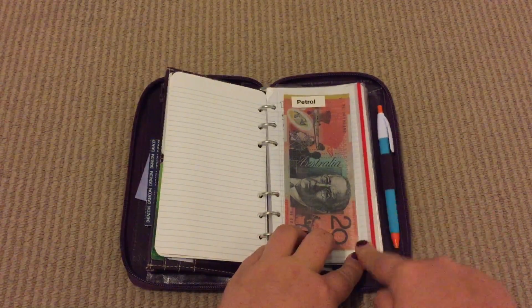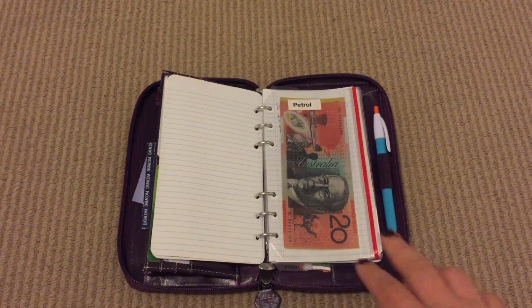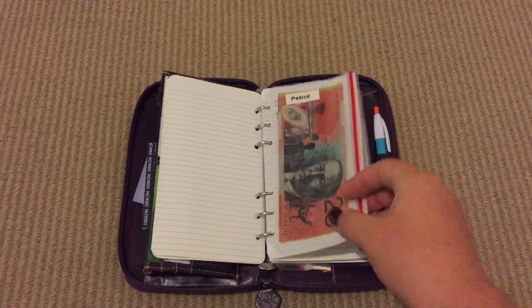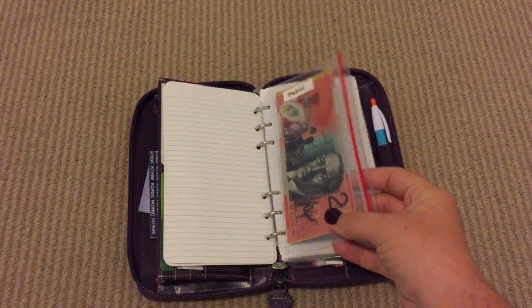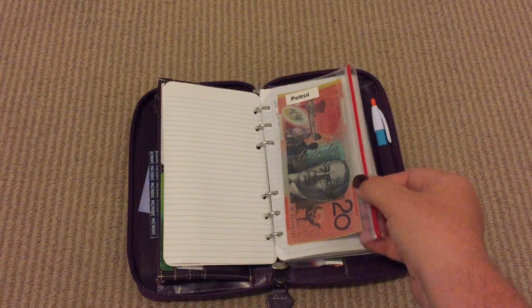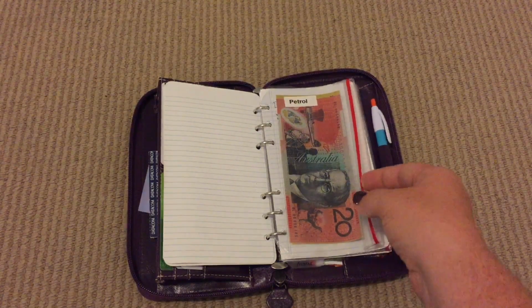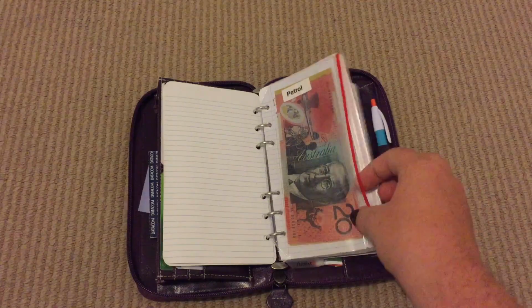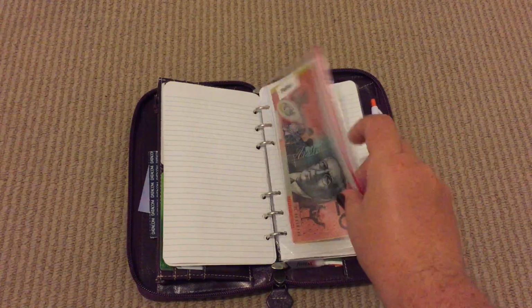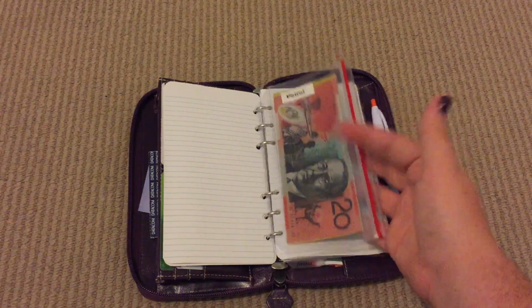I don't have anything listed on what the next section is. I sort of just play it by eye. But I do the cash budgeting envelope system. So this is my envelope for my petrol money, obviously. I don't fully close them because the Ziploc is quite strong, and it makes it really difficult and time consuming when you are at the register trying to open that Ziploc. So I don't use the Ziploc closure. It sits in there all zipped up sort of thing, so it's not at risk of coming out.